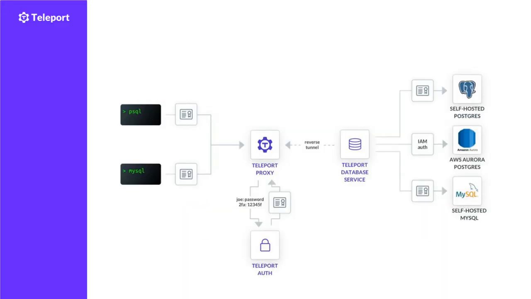Now, moving forward to focus on the database side of it, again, we see the Teleport proxy and Teleport auth. So users will interact after they've already been issued their certificate. They will issue themselves a database certificate, and that will allow them, per database, to identify themselves as authorized to connect. The user, in the case of something like psql or MySQL, will access. They could be doing a select star, they could be doing an update, but the proxy will be sitting in the middle and intercepting those requests and communicating through a Teleport database service running on an agent somewhere.